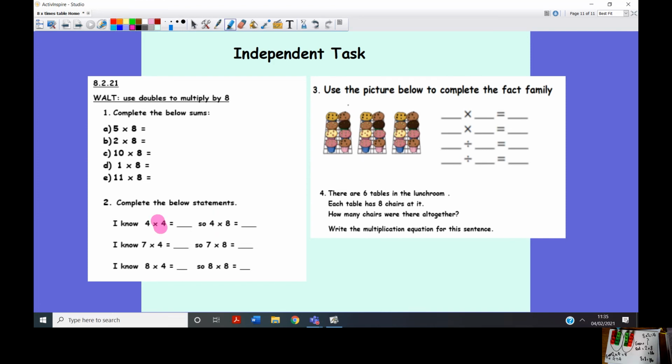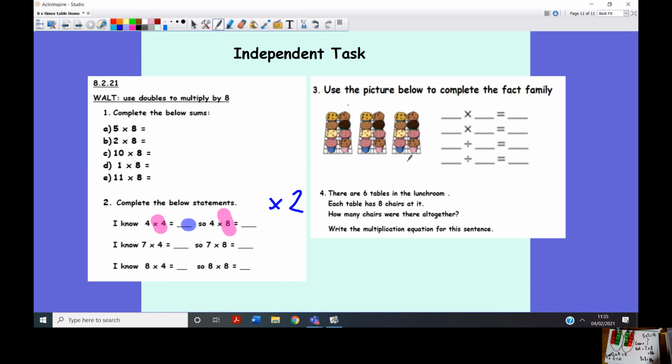So remember, when you double the value of one part, it is going to affect the value of the other part. So you can see there, I've doubled 4 times 4, I've got 4 times 8. So what do you need to do? You need to double this to get the answer. Different colour, there we go. Double this to get a different answer. Why are you not giving me a different colour highlighter? Double this to get the answer for this. So there, you just need to times one part by 2.